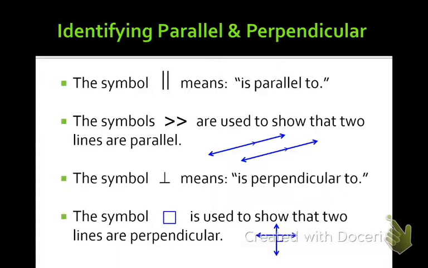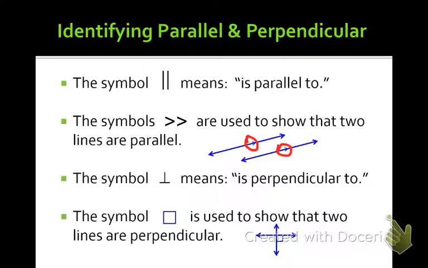The arrow symbols are used to show that lines are parallel. So these little arrows here on the two lines show they are parallel. If you have multiple parallel lines in a picture, and there were other parallel lines that weren't parallel to these two, you would put two little arrows, just like tick marks. If they have the same number of arrows, then they are going to be shown as parallel.